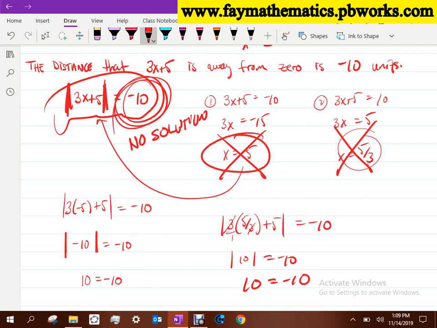Now, there's a couple different ways to write no solution. That's one of them. This is another one, so we use a symbol. So that means no solution. That's kind of like if you see no smoking signs, right? They have a cigarette and then that over top of it, correct? So that means no. No solution mathematically.